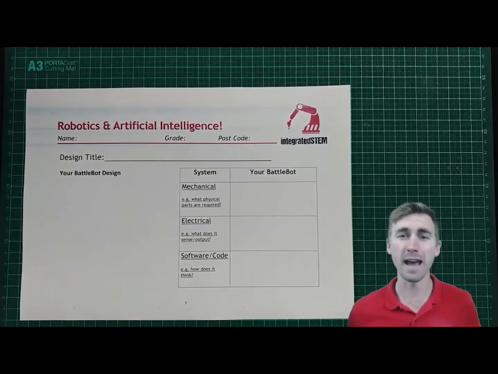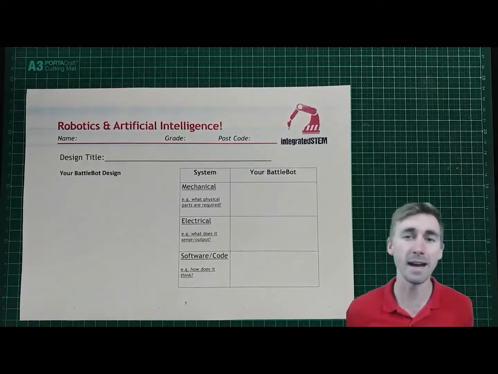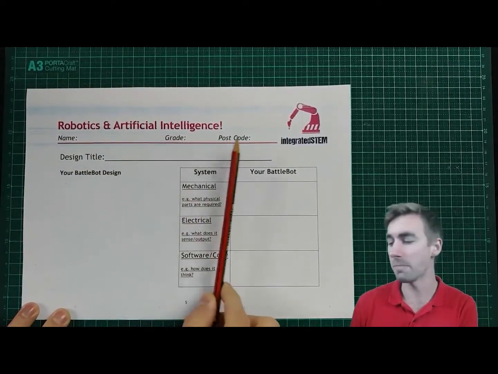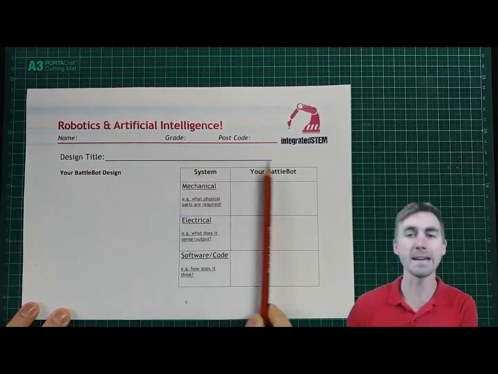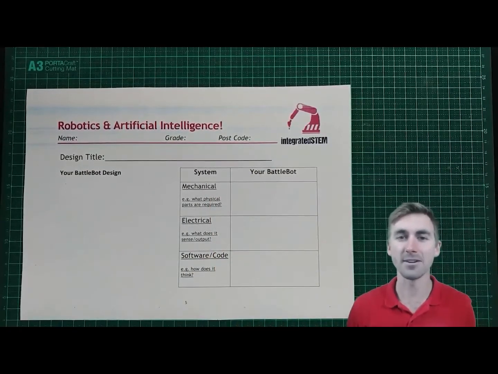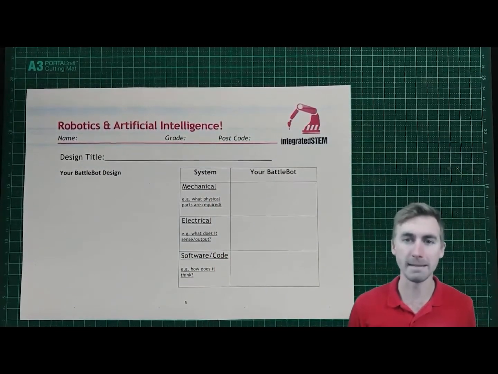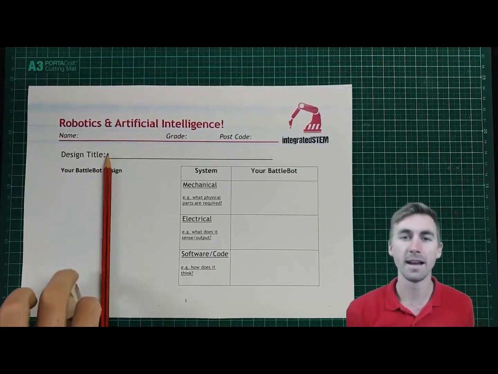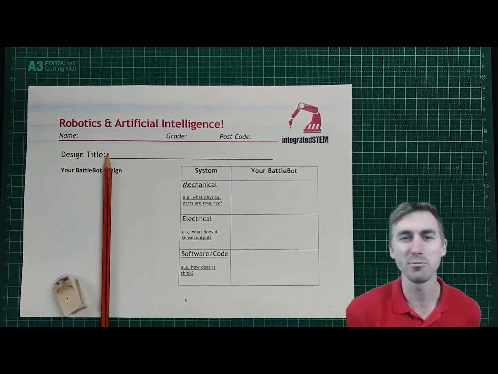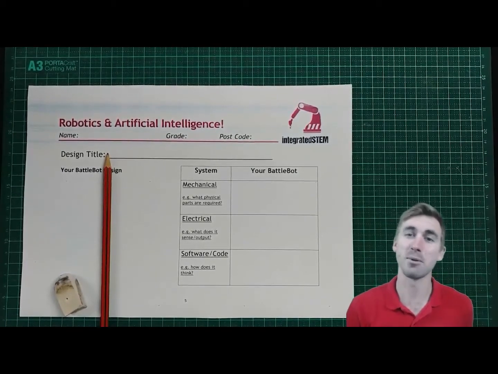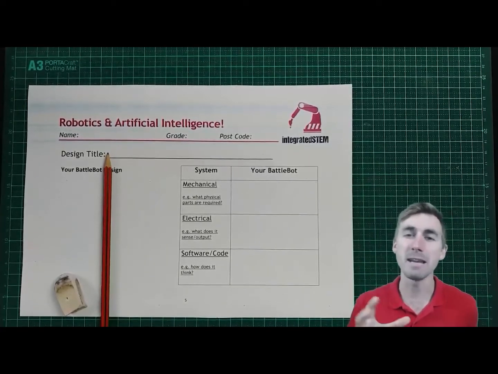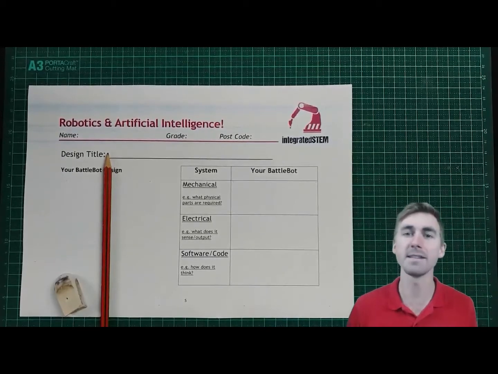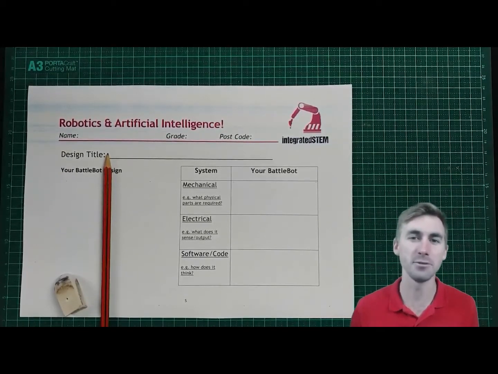Now, if you don't want to do that or you've got some spare A4 paper lying around, feel free to just write these headings that you see here on your page so that you can have that same aid in your design. Now for today, you're going to need A4 paper or one of these templates, a pencil, an eraser, and feel free to use any coloring pens you want. Make your design as artistic as possible and be as creative as possible. I'm going to keep it simple just so that I can keep my template quite easy to read for others, but feel free to be as colorful as you wish.